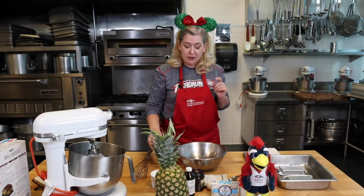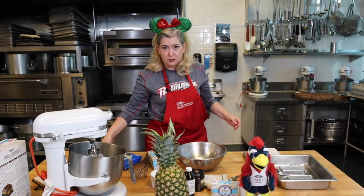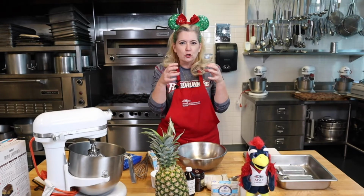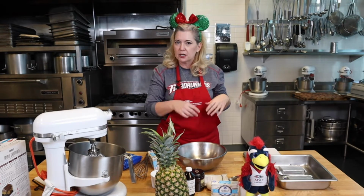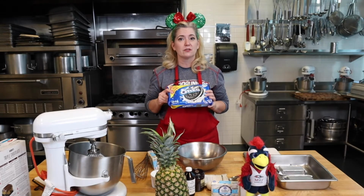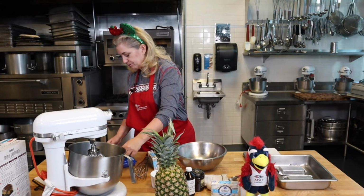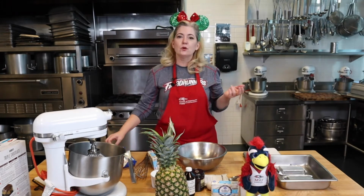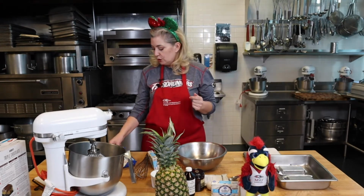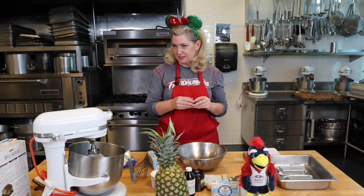Now, there are a couple of things that are really important here. First of all, it is virtually impossible to find already made Oreo crust crumbles, like the Oreo cookie part. So what I would strongly suggest if you're going to make this is that you go out and get yourself a family size of Oreos, okay? So you're going to open that up. Why family size? Well, if you only get the regular size, it's not going to be enough in order to make your crust. Is that because the kids will eat half of them first? Well, I will say I defend off some people in my office.